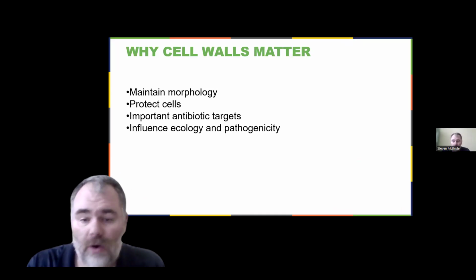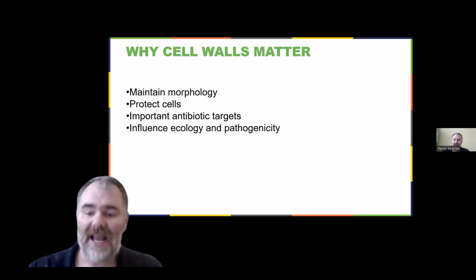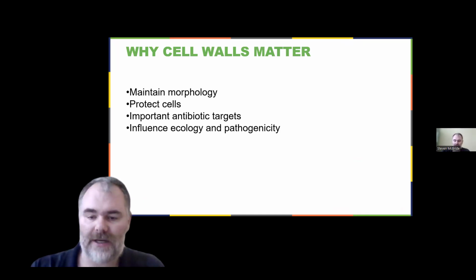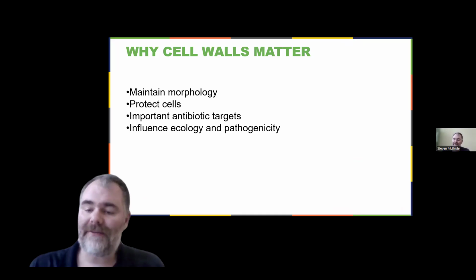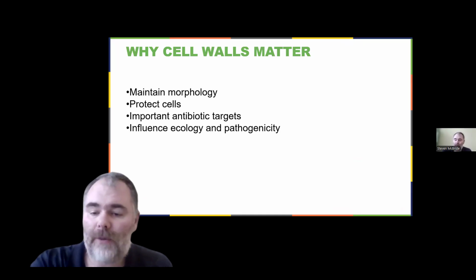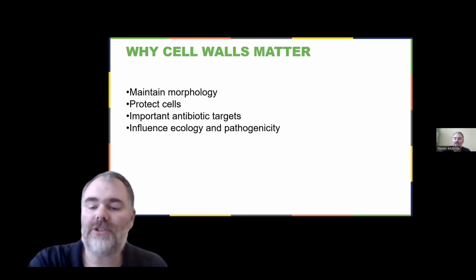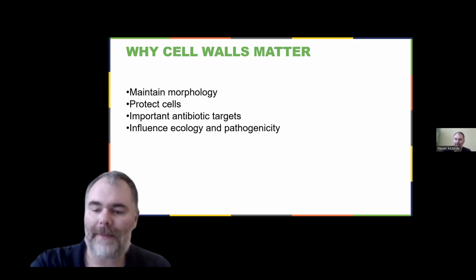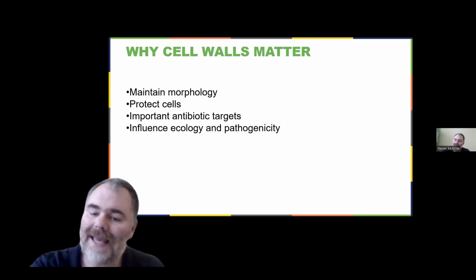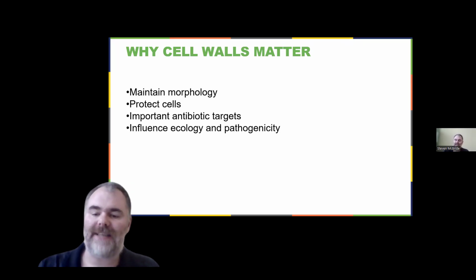Cell walls are much more than simple outer coverings. They help cells maintain their morphology and resist osmotic pressure that could otherwise damage or rupture the cell. Cell walls also play major roles in protection and environmental survival. In microbiology and medicine, cell walls are especially important because they are common targets for antibiotics. Many antibiotics work by disrupting peptidoglycan synthesis, weakening the wall and causing bacterial cells to fail under osmotic stress.